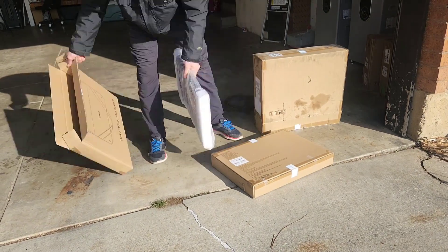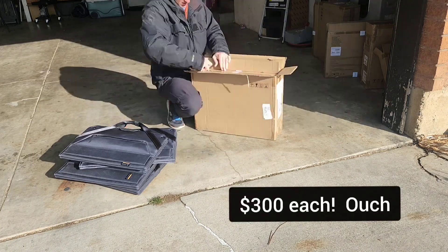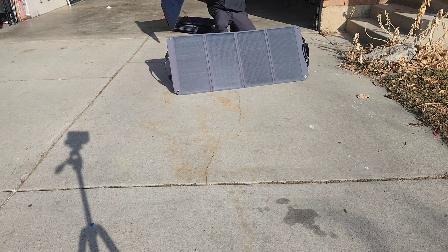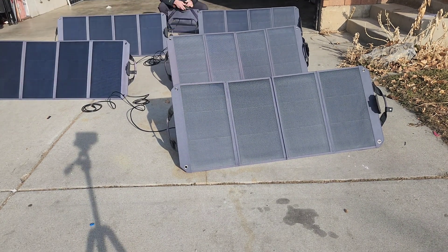My wife told me I need to add a disclaimer before I talk about the solar, because I was having some problems with DJI's solar system, but it is good for very specific scenarios — watch to the end of the solar segment because I'll explain. These are the foldable solar panels that DJI currently sells on their website. They are 100 watts each, and they fold. If you want 600 watts like I have, you literally have to unbox six solar panels, set them all up, and run all the wires to the power station. I personally prefer just having one bigger solar panel.